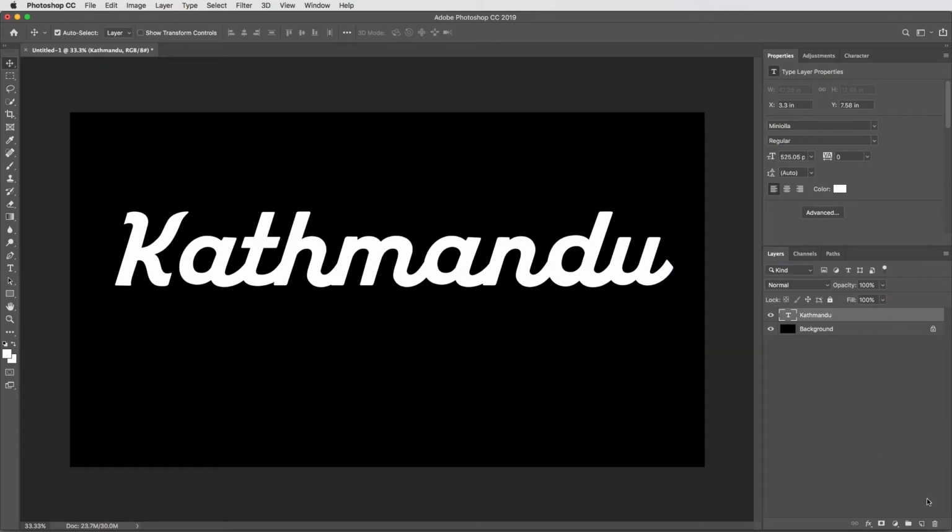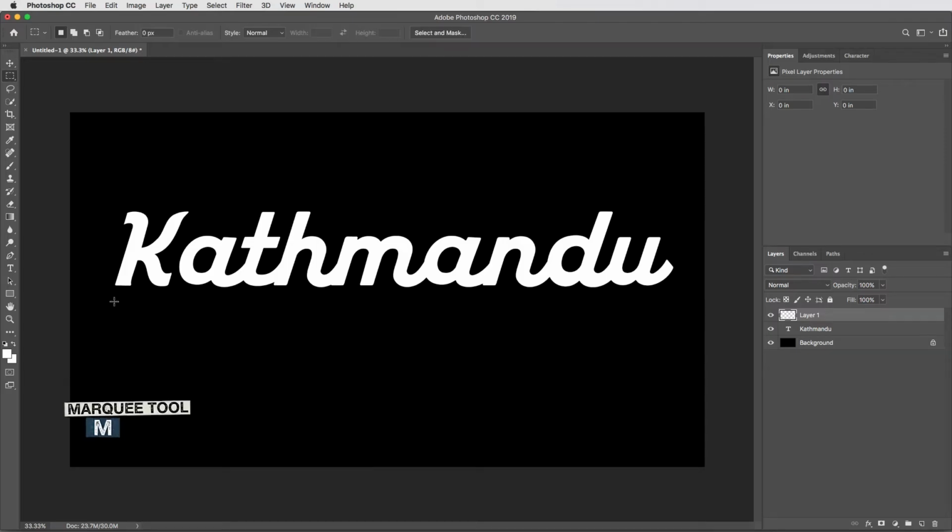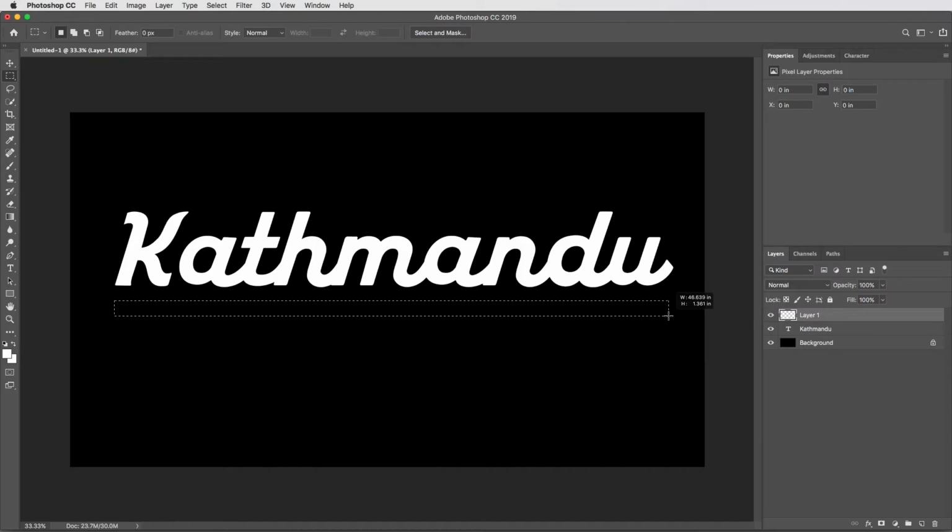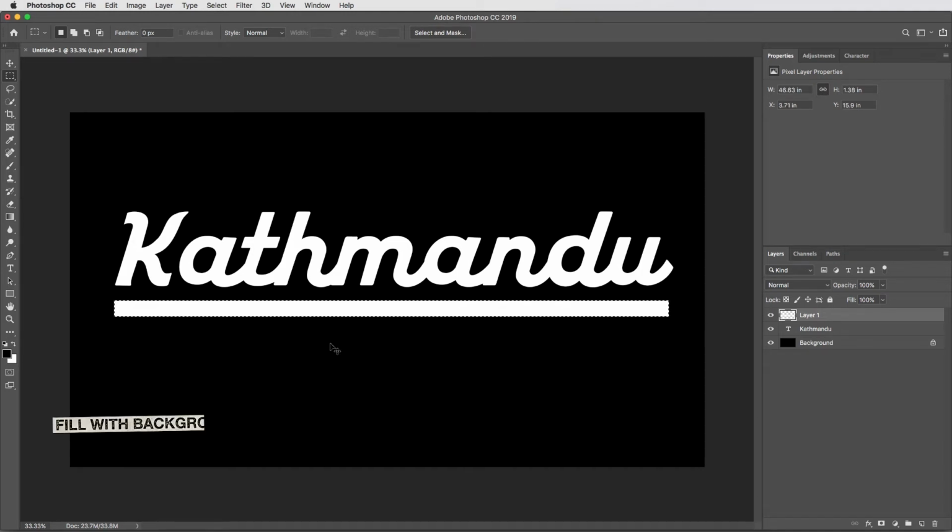Return, and I'm just going to put one more layer in here with another detail. I'll just create a big fat underline. That'll give me something to put another color neon in. So M for the marquee tool, and then I'll just drag out a rectangle, something like that. And I'll press D to set my colors to default. White is my background color, so I can use Command Delete to fill that with white.